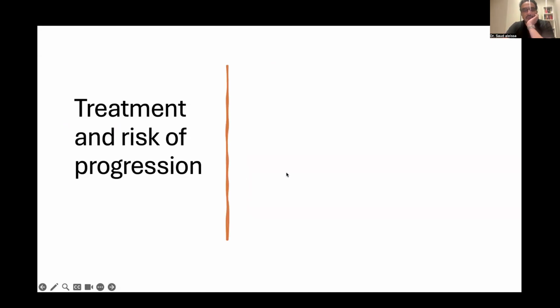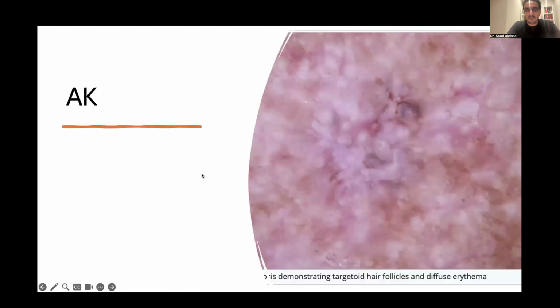Okay. So these are AKs, like I said. I'll go back. Someone answered, Dr. Saud, that the risk of transformation to SCC: UV light causes DNA mutations in keratinocytes. Beautiful. But what is the risk? How much is the transformation? It's 1 in 1,000 per year. Okay. So it's very, very low. So we call them pre-malignant, and patients get concerned. It's like, oh my God, doctor, I'm going to get cancer.